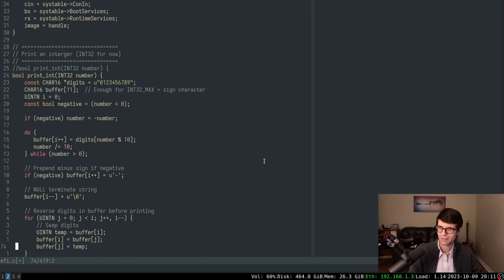So that was the previous invocation to print an integer. Let's just say we're going to print a number, which could be, hopefully, any numeric type. But I'll change the function signature here. So instead of just taking an int32, let's say we take in as big of a number as we can on this platform, for x86-64 specifically. That'd be UINT64, UINTN. I'm also going to take in the base that we want to use. So base 10 would be decimal, base 16 would be hexadecimal, base 2 would be binary, base 8 would be octal.